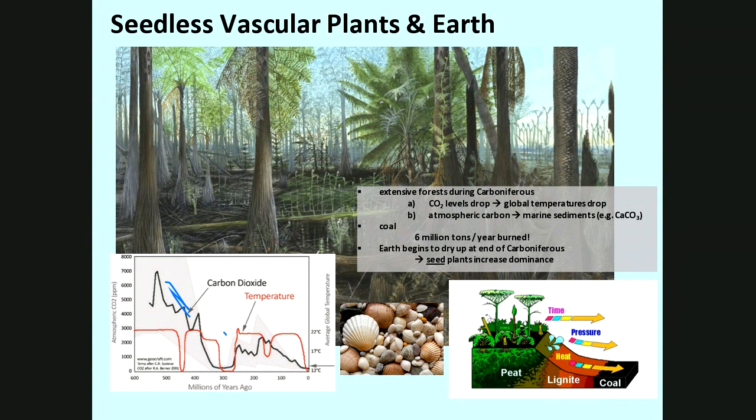Remember I told you at the beginning the Carboniferous was called that because of the plant growth. Coal, 6 million tons of coal a year are burned. All right, 6 million tons. Now just to remind you, this is how coal is formed. Organisms millions of years ago, dying and decomposing, form peat, and through time, heat, and pressure, that peat gets compacted into lignite and then eventually into coal. So when we are burning coal, all that carbon dioxide that was incorporated into those plants is being released back into the atmosphere. And as I said, carbon dioxide in the atmosphere causes temperatures to rise.